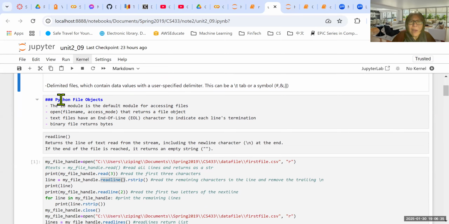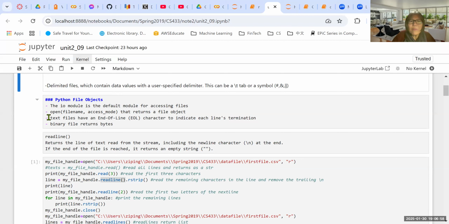And Python file objects. The IO module is the default module for accessing files. You can use the function open and provide the file name and access mode, and this function will return a file object.